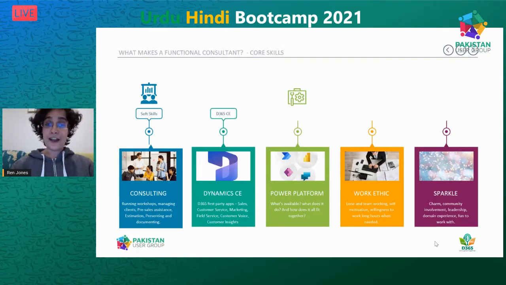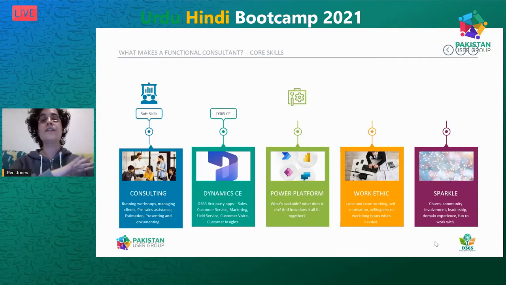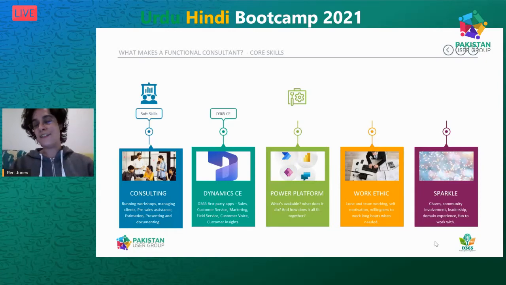Then we've got Dynamics CE. So we've got to know all about the first-party apps on the CE side. So you've got your standard big four. We've got sales, customer service, marketing, field service. But then we've also got the new ones like customer voice, customer insights, and there's many more if we count in all the add-ins as well. So bearing in mind, it's very rare to get a person that knows everything about everything, but mastery of one or two of those apps, even 2 or 3, is an absolute must for doing this job.